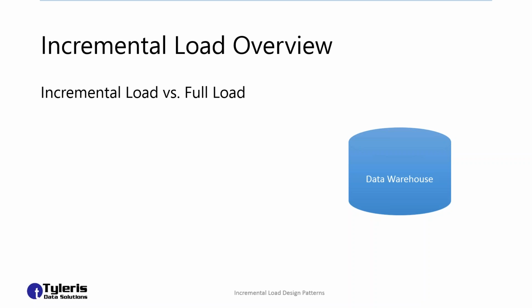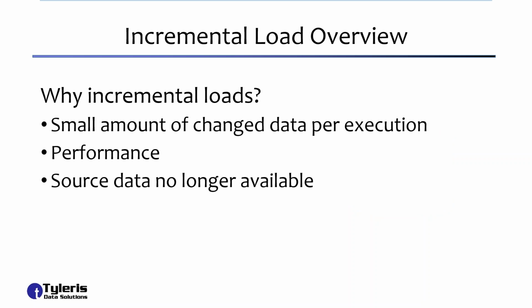So all things being equal, we do want to touch less data rather than more data, and an incremental load design pattern does support that. The reasons that you want to do incremental loads: typically, if you're loading data from source to destination, you've only got a small subset of the data that's either new or changed for any given cycle. Most of us work in a daily environment where we're loading data from A to B on a daily basis.